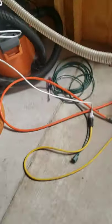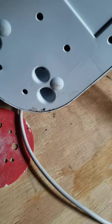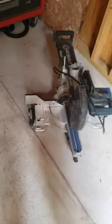I still have to get a dirty water tank for this thing, unfortunately. I don't have access to one yet, but I will at some point. There's a couple of those screws that are still missing here that we gotta put back. Alright, everything's back in. So now that that's done, I can finally put that back together.